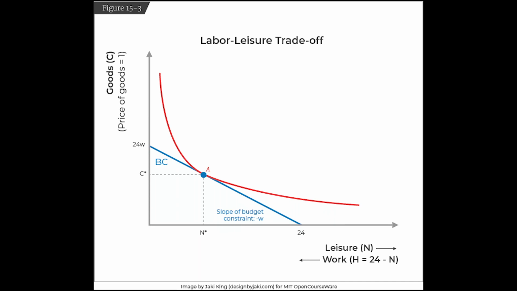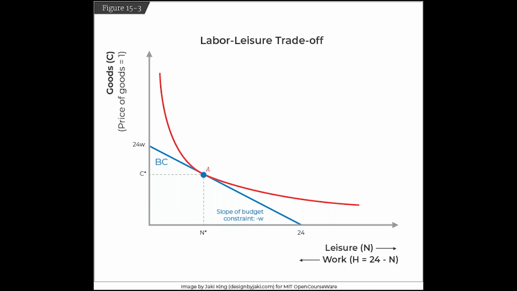Okay? So basically, as you go more positive on the x-axis, that's more leisure. But because of this equation, that implies as you go to the left on the x-axis, that's more work. H is hours of work. So as you go to the left, you work more. As you go to the right, you take more leisure. But we're modeling the good, which is leisure.